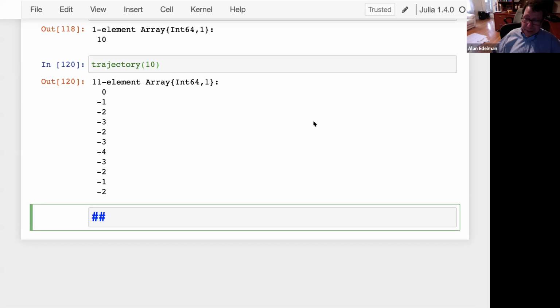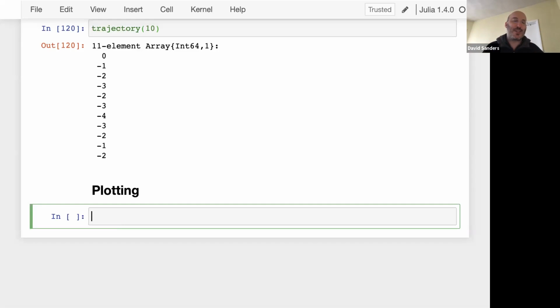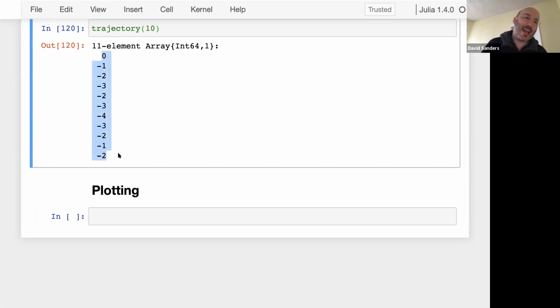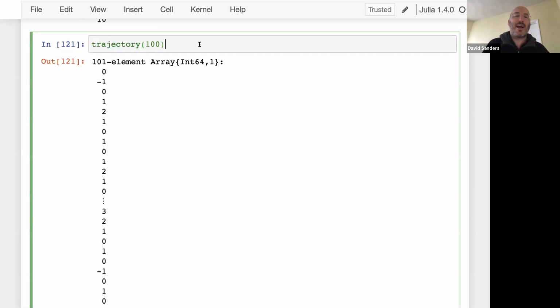Okay, we got one answer. Plot it. Yes, fantastic. That is the first instinct that you should always have, in my opinion: I have some data. Okay, here I have 10 values, I can sort of understand what's going on, but if I put 100 values, it's really hard to see what's going on, right? So I don't want to do that.